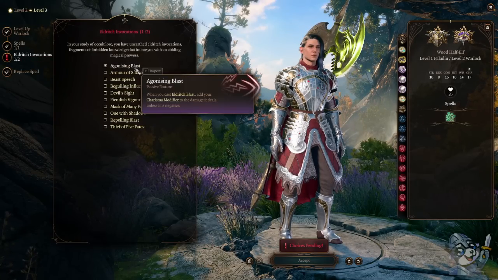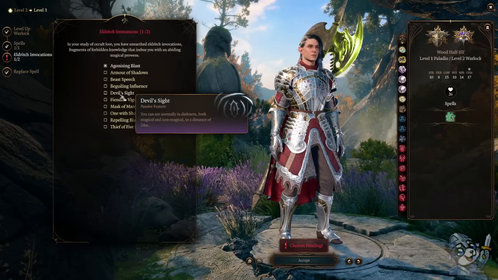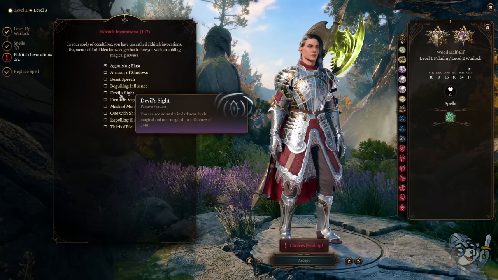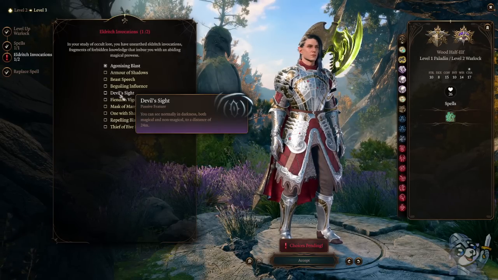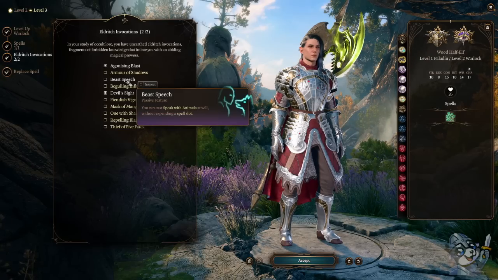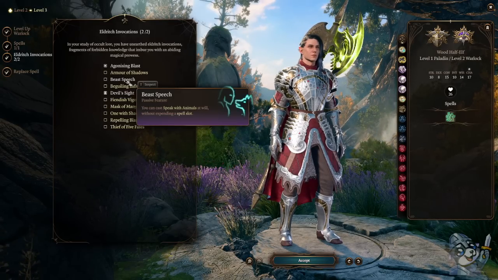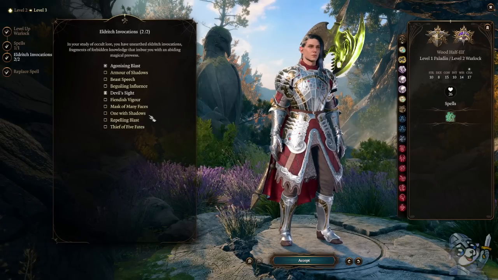Agonizing Blast is a mandatory invocation. Other than that, I would recommend strongly Devil Sight. There are weapons that facilitate darkness, and otherwise the enemy might facilitate it against you. This protects you from that. If you want to do more hassle-free talking to beasts, you can take Beast Speech as well. It's very good for the role-playing.